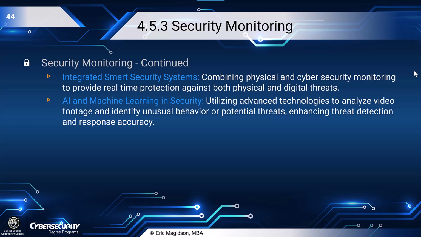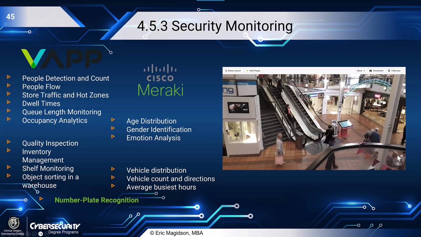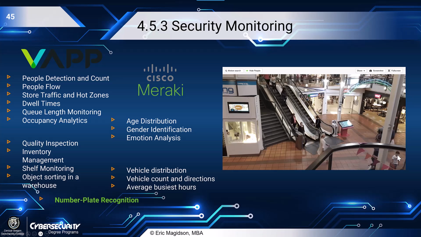AI and machine learning come into play, utilizing advanced technologies to analyze video, identify unusual behavior, potential threats, finding out that an employee who knows that they don't have access to an area tries to gain access to an area, etc. Okay? This enhances threat detection and response in the fact that security could be notified, law enforcement could be notified. Now, watch this video here.